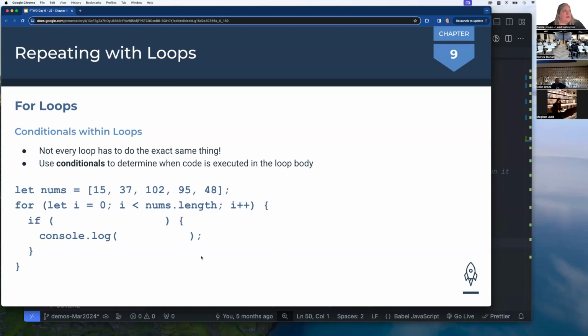So the idea here is that we are only going to loop through and print the numbers that are evenly divisible by 5. So I'm going through the entire thing. I've got a classic for loop starting at 0, going through, but not including the length, and incrementing by 1. So I'm going to look at every single element in this array. So how would I set up this condition to make sure I'm only printing the ones that are evenly divisible by 5?